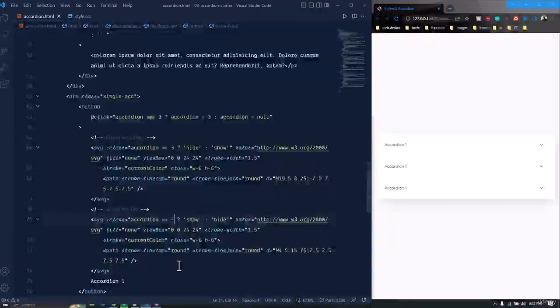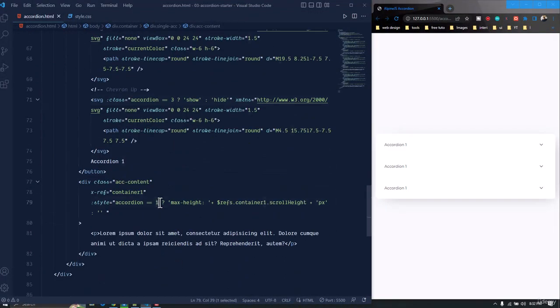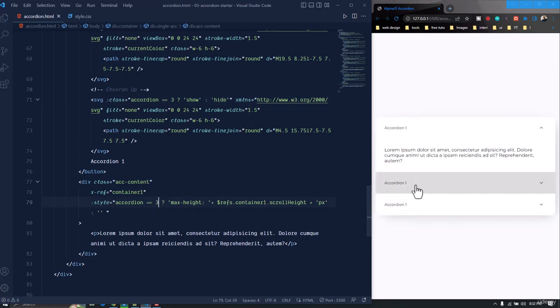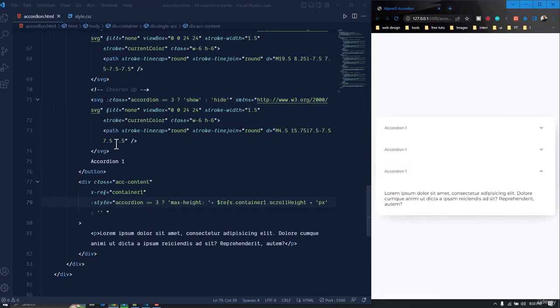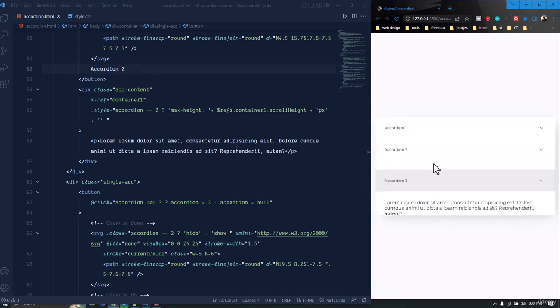Okay, I think there is an issue in here. I haven't changed this yet. Okay, now it should be fine. Let's also change the text here, otherwise it gets confusing. Okay, fine, we are done with it.